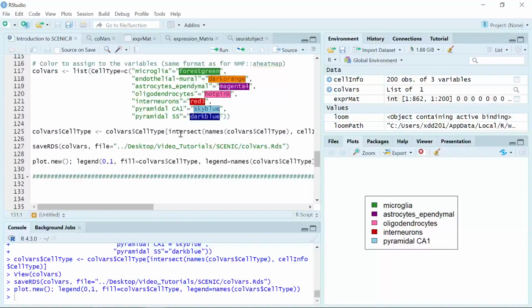At the end, we load the demonstration data from the SCENIC package, and also we get the cell type information, saved the cell type information, we assigned the color to each cell type, and saved the color as the color variables. Then in my video tutorial 2, we are going to use this dataset and perform SCENIC analysis. So you can install the packages and load the loom files. Then we are ready for video tutorial 2.